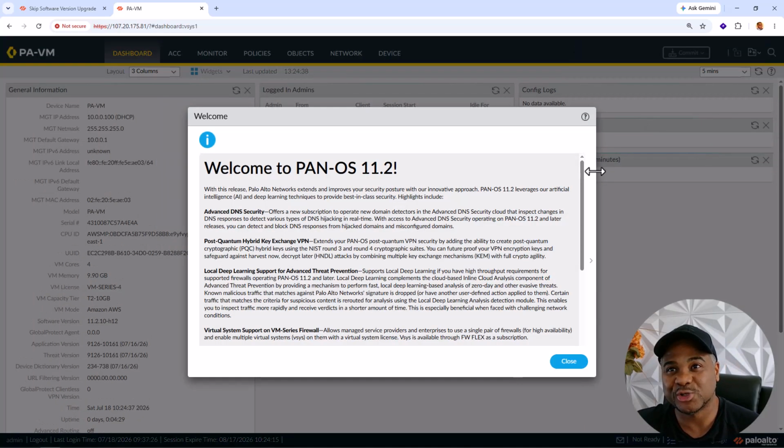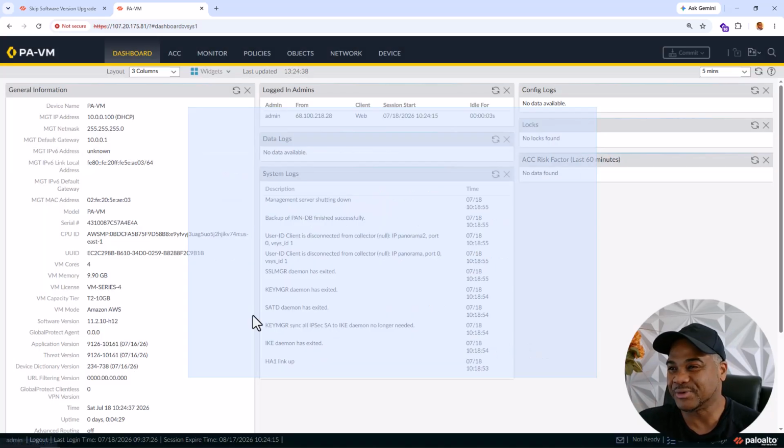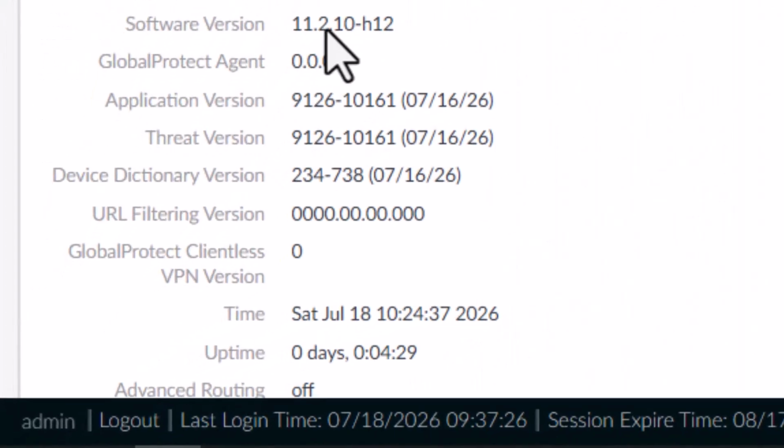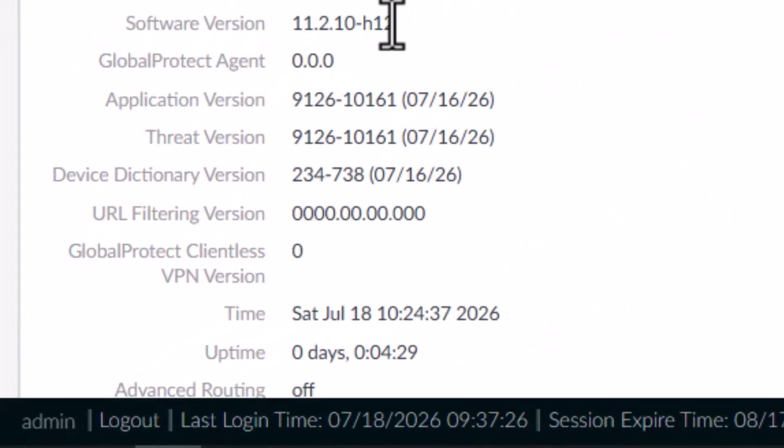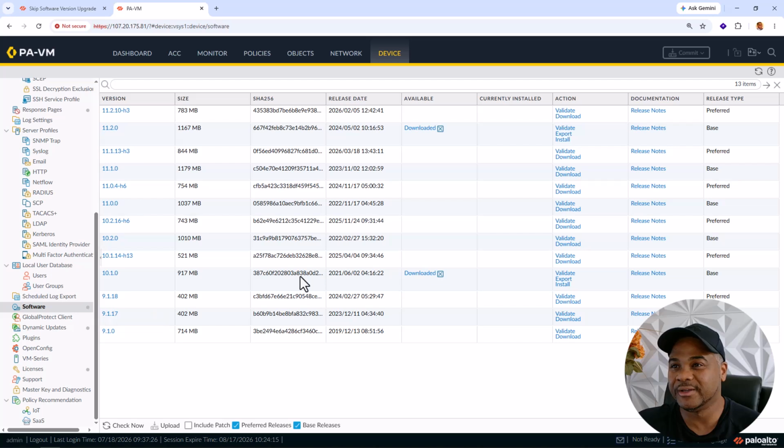And I guess it is able to skip the 3 versions and land on the 4th one. It's, I guess, the easiest way we can see. And we can see the software version 11.2.10-H12 is over here. And the last thing to say as well is the management of these, which sometimes can be up to a gig. Lately they're like 900 megs, the file size. You need to keep this base version, but once you don't need to roll back, you're good to go. You can come and delete these older ones as well.